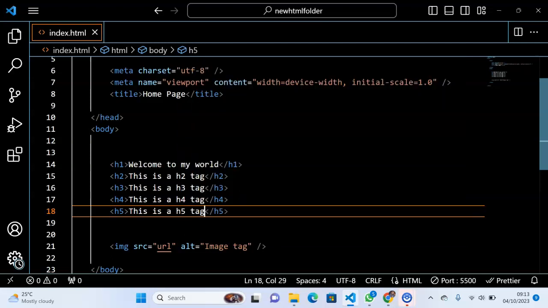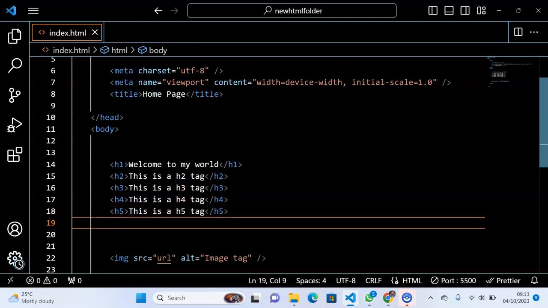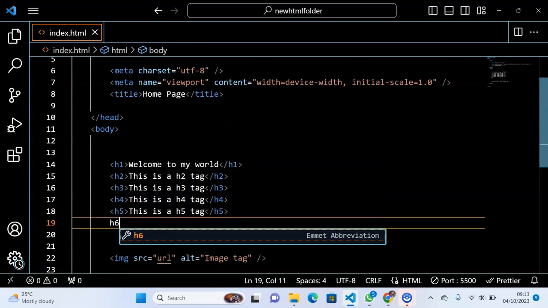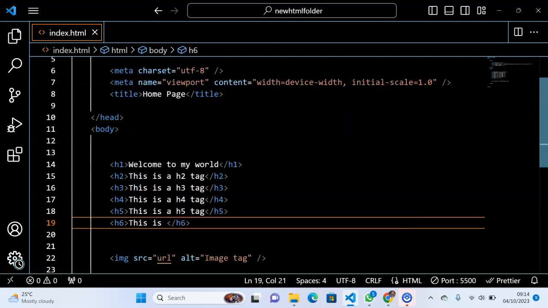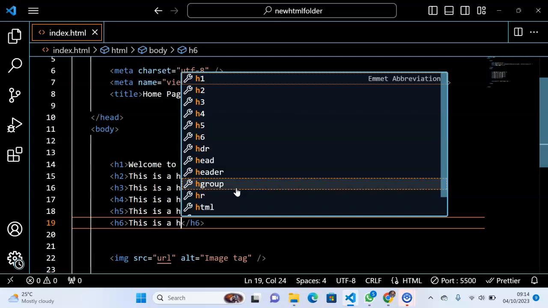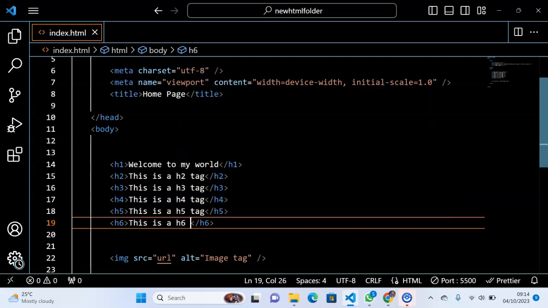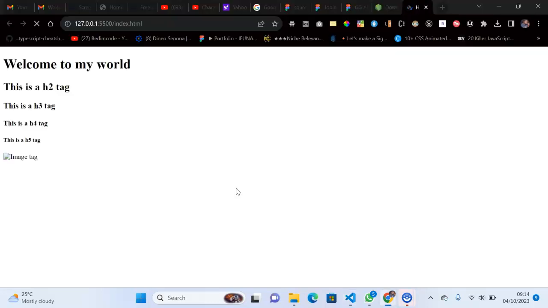So that's basically it. So I will be explaining how to spot the one you want on the long run. So let's check what we've done. You see what we've done from the H1, H2, H3, 4, 5, and 6. Of course, we can now attest to the fact that the highest number is the one with the least font size, right?